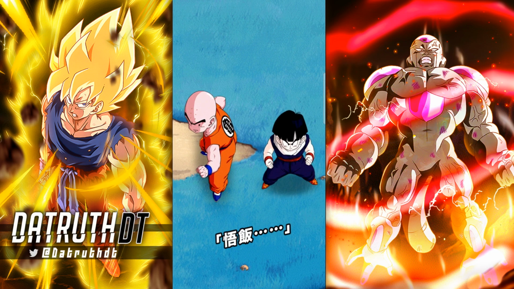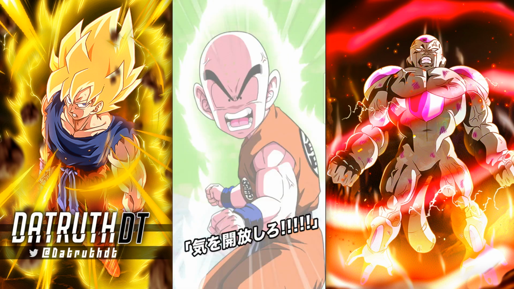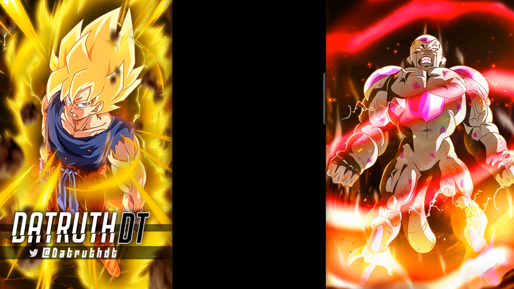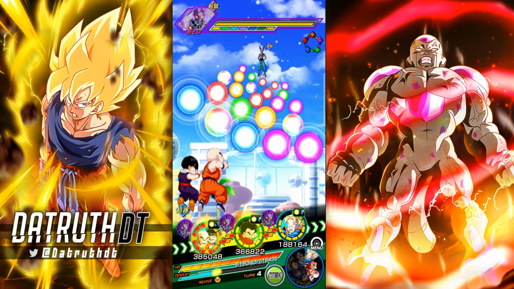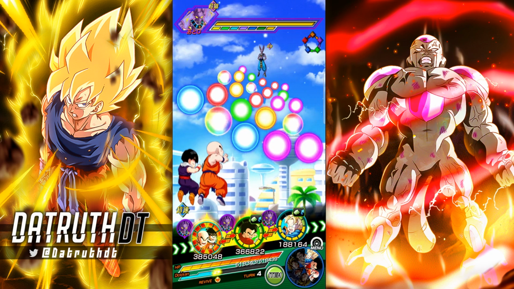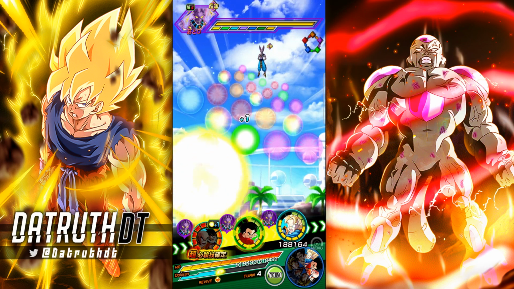So I believe we're going to have 3 links active here: Kamehameha, Solid Support, and Fierce Battle. Along with, is it 78% support, I believe? Because I believe Krillin is giving 60% right here, and then Goten is giving 18%. So, yeah, we can see they're starting out at 200k defense right there. Definitely a good number.